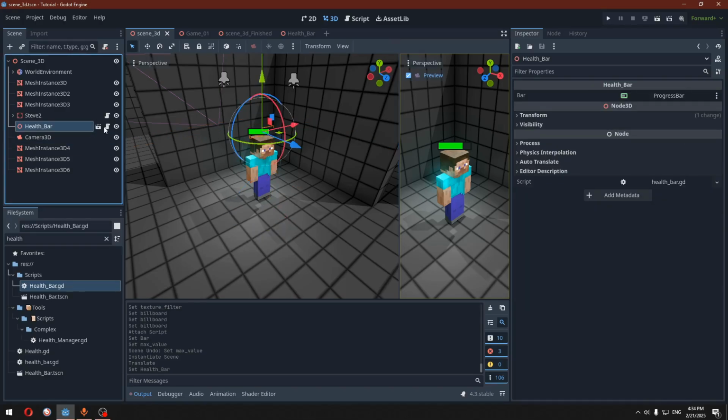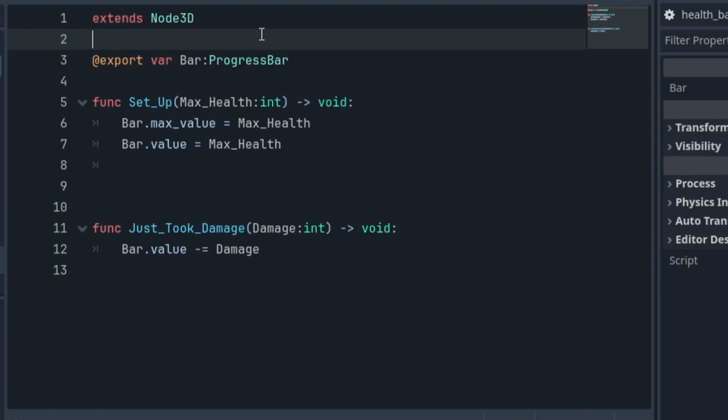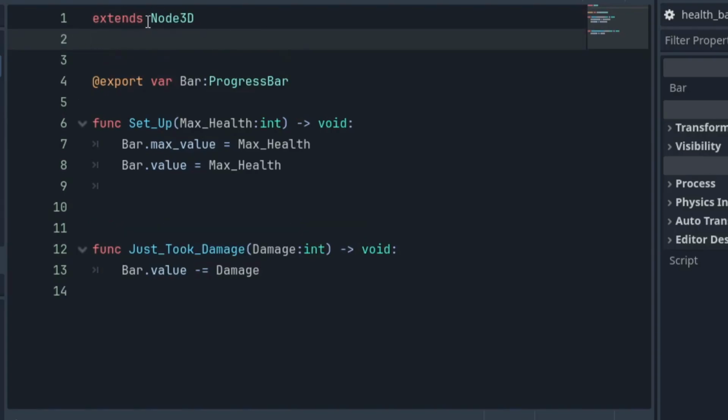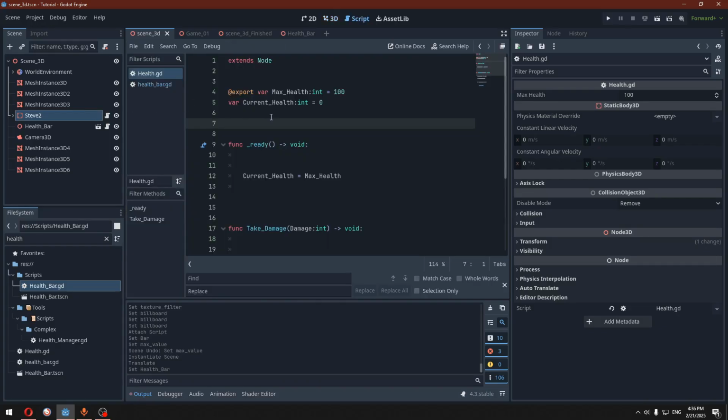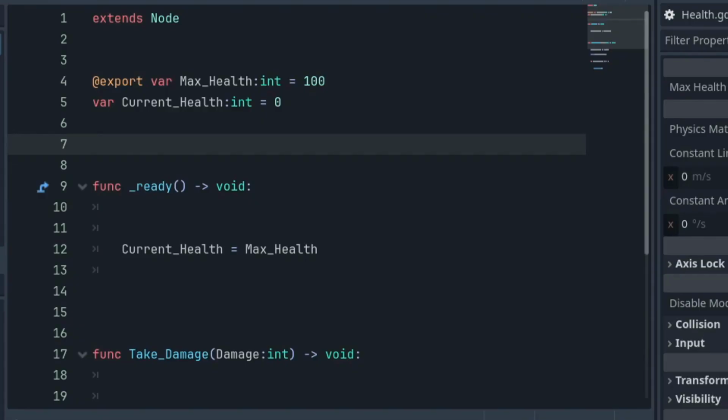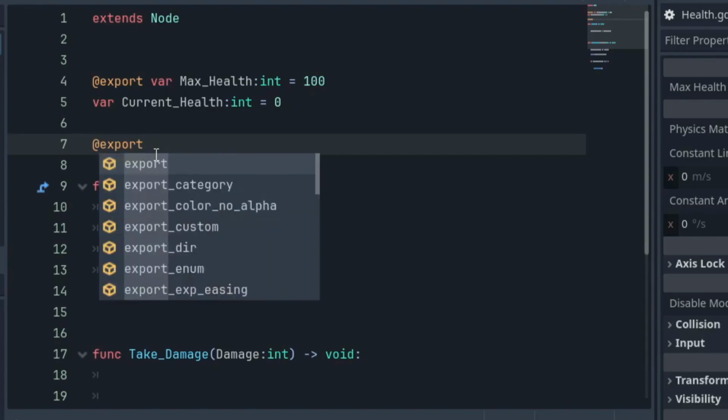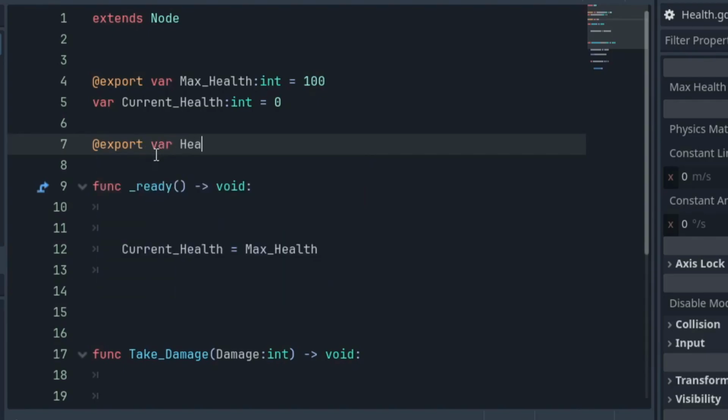Let's select our health bar, go under the extends, and let's add class name HealthBar. Now let's select our player, select the script, and let's add a reference to our health bar. So export variable health bar.